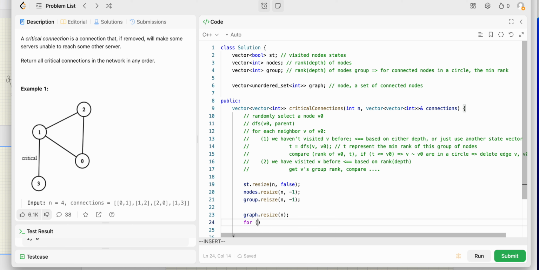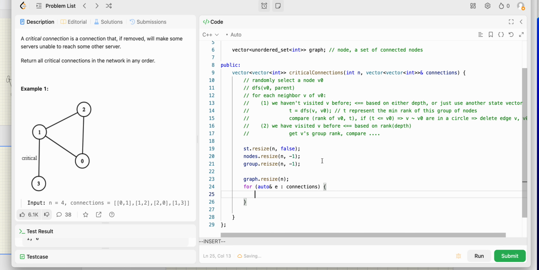Okay, then we initialize it for all the edges in connections. We need to put it into this graph. So graph E0, insert E1, right? And by symmetry, this is E1, this is the E0.